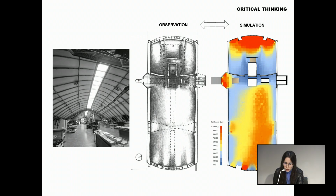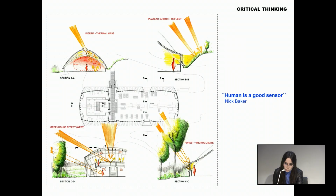One important thing is the way we approach simulation tools. I want to talk about this because, unfortunately, sometimes our environmental architecture is reduced to its technical aspect. The computation programs are tools, and the results are calibrated and interpreted with critical thinking, referencing both the spatial experience and the measurements. This is why fieldwork is intertwined with simulations for us, and experience is irreplaceable.